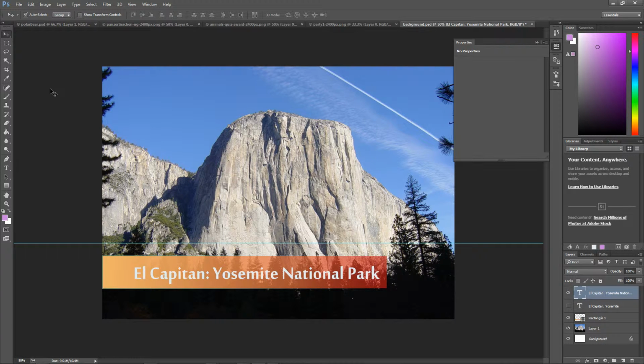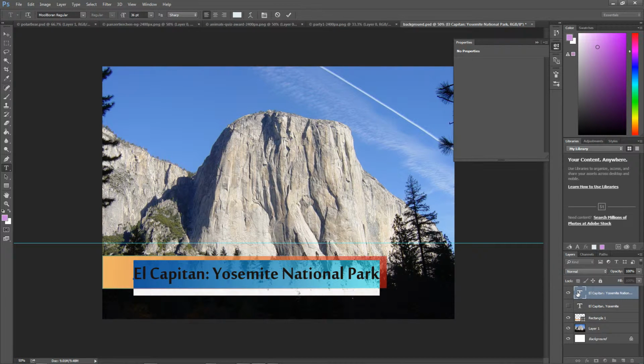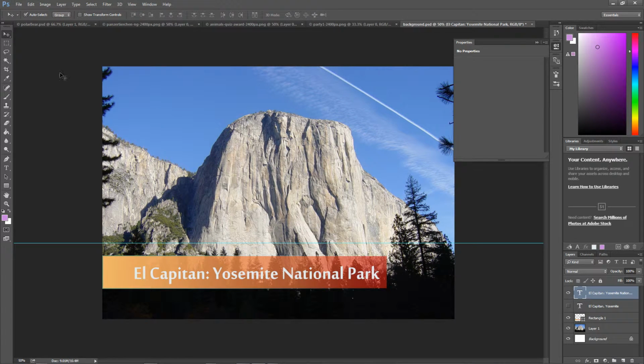If you find one that's promising but keep looking, write down what it's called, because these names make no sense. You are not going to remember where to go. Moonbaran regular, or no, Moolbaran regular. No one's going to remember that. So write it down so that when you get all the way up to the top and you realize you like that first one, that you have written it down.